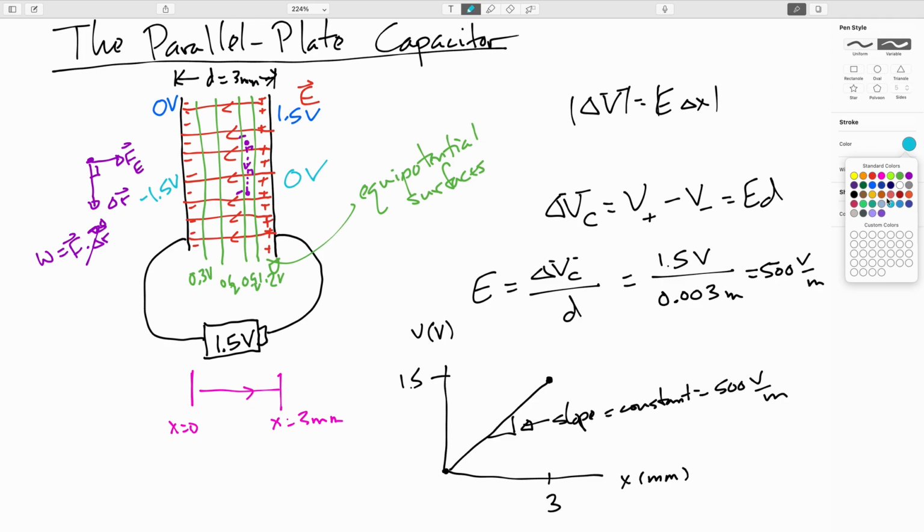We could also choose to do something else. We could decide, for instance, that this was 0.75 here, and then this is negative 0.75 volts. All that matters is that the difference is 1.5 volts, and the only difference that we'll have is that we'll just shift this curve up and down, but the slope would stay the same. So just be aware there is a bit of freedom in saying where 0 volts is in a system like this. And most of the time you'll make the choice that the 0 volts is at the negative plate, but the other two choices I've shown are choices that get made from time to time for certain circumstances.